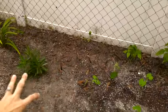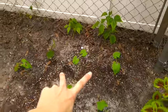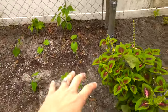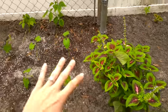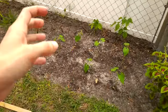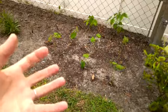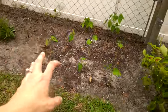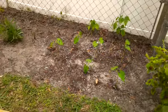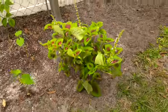I'm going to put some flowers up in here, snapdragons, and then I got more beans. I'm going to probably plant some beets and radish once they get big enough in here. I'll have to see. You're really not supposed to transplant beets, radish, and carrots and stuff like that because they produce a fruit underneath the soil, and you don't want to disturb their roots. So I'm going to have to probably either sow my beets directly in the soil or just start them in a container. I might get a container ready and just grow them in there.